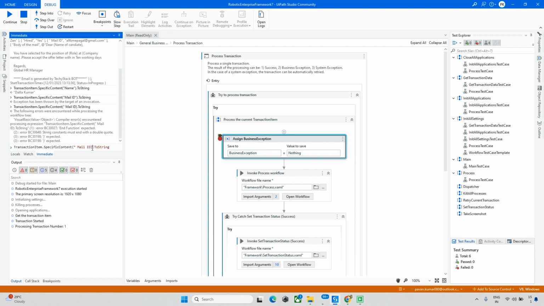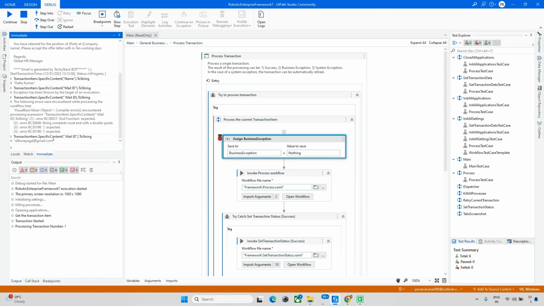Okay, here the double quotes got closed. So we got this mail ID. Like this, we need to check the data before publishing to the dispatcher. There only we can check. This is an issue from the dispatcher side. Once this is distributed to the queues, we cannot do anything here. So as of now, I will follow the same thing.